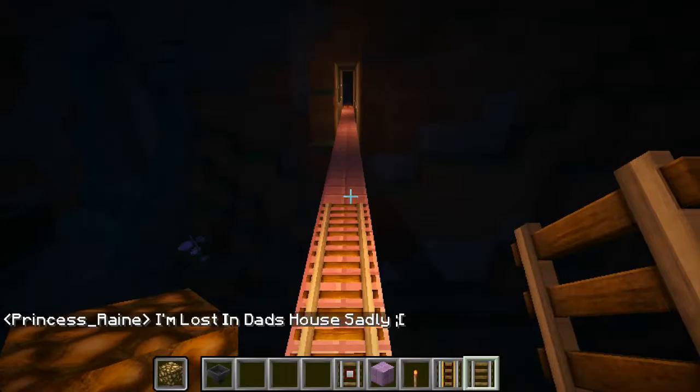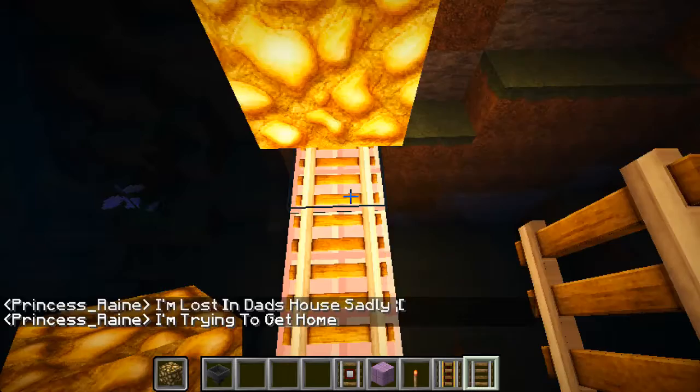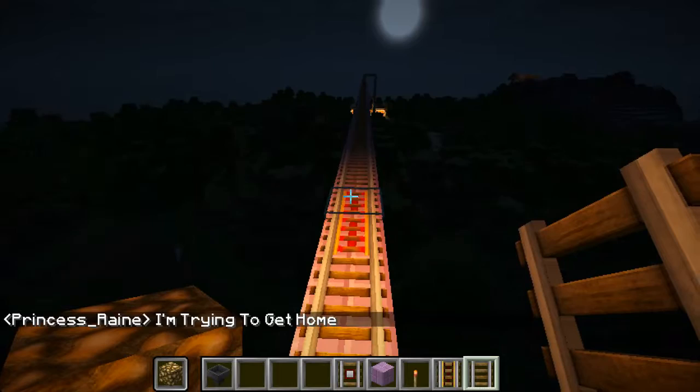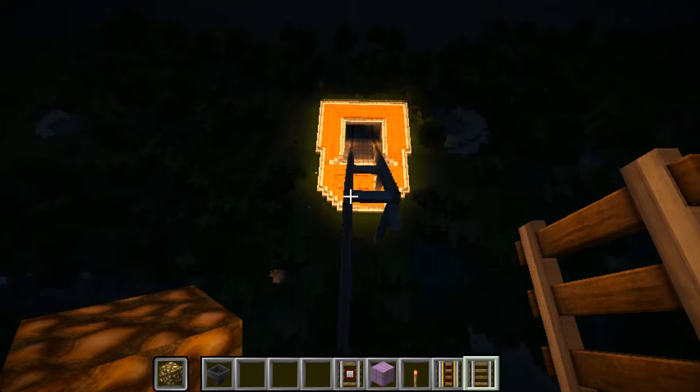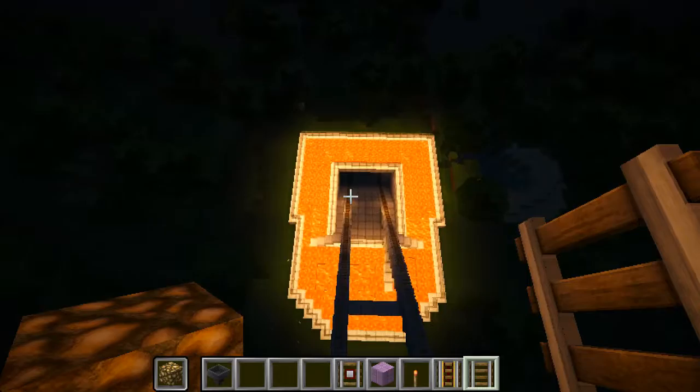You're lost in his house. That's funny. His house is really complicated. You're trying to get home. All right, let's help her get home, you guys. I'm coming. I'm coming. She's lost in Grandma Nader's house. Luckily for her, I have a pretty decent idea of how to get around Grandma Nader's house.